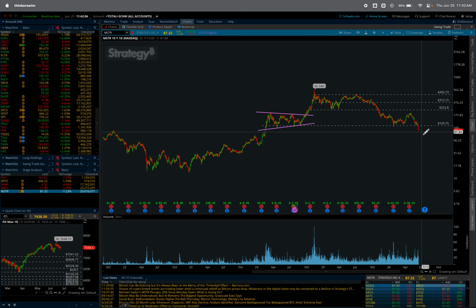So those are the 4 stages in Stan Weinstein's stage analysis. Again, this video is not to go in super depth. If you do want to learn more about it, I would recommend you go ahead and read his book. And again, that's Secrets of Profiting in Bull and Bear Markets by Stan Weinstein. Really great book, and it really gives you context as a trader of where you are in those cycles.